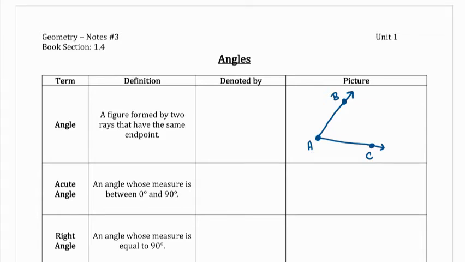So I can name this angle, and we're going to use a little angle symbol, and I can call it angle BAC, or I could call it angle CAB, right? I can do it in any order. The important part is that A is in the middle, okay? If I did ABC, if I looked at A and then B and then C, that's a different angle. That means the center of the angle would be at B, okay?